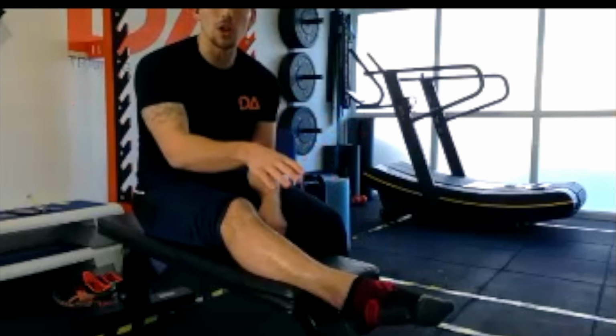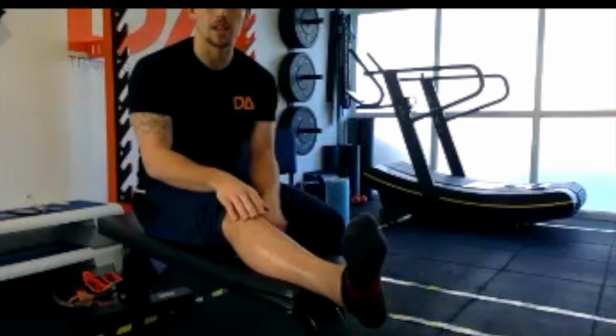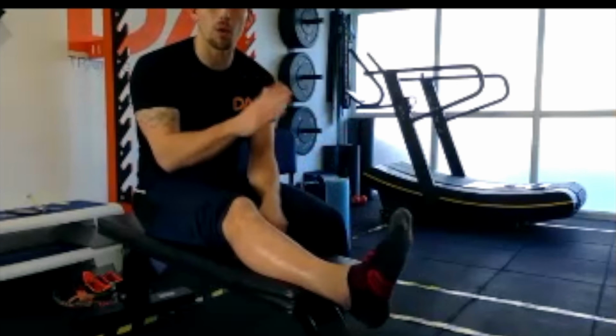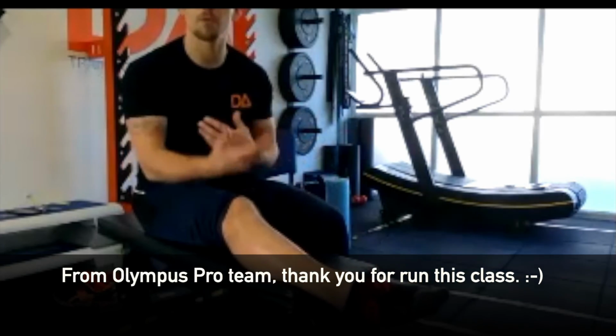Does it actually look like a circle with your toes, or does it look more like a square? Okay? Is the movement smooth, or is it quite jittery? These are all questions that you can ask to help yourself see improvement, okay?